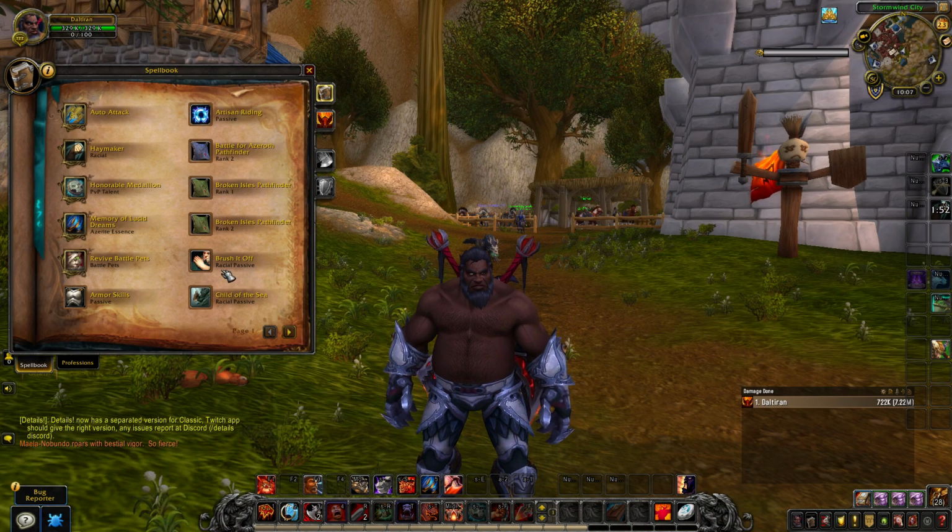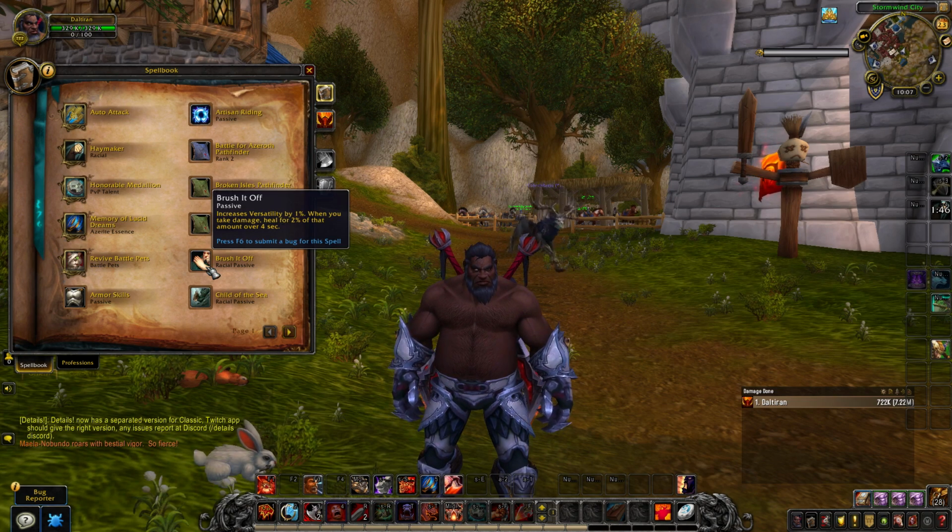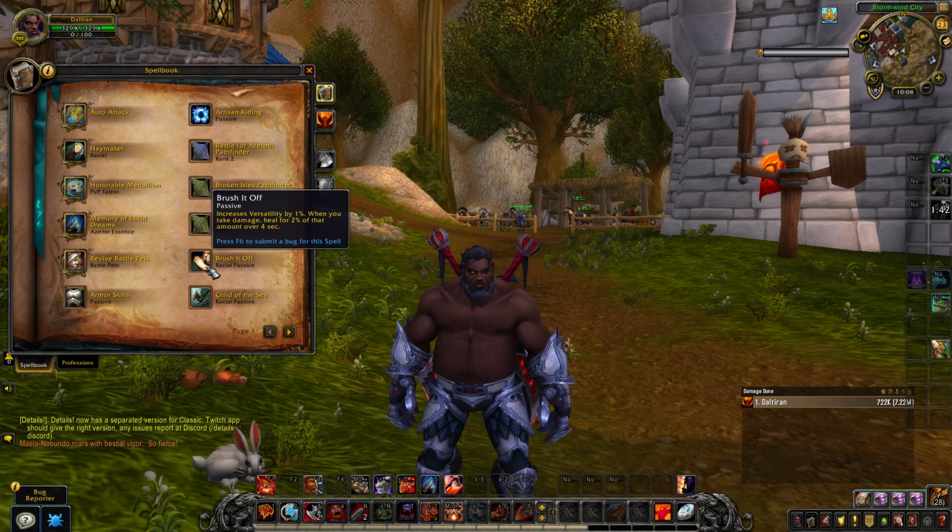Some of the passives are going to be Brush It Off, increases versatility by 1%. When you take damage, heal for 2% of that amount over 4 seconds. This is incredible for Blood Death Knight, mostly because of the way that they heal.